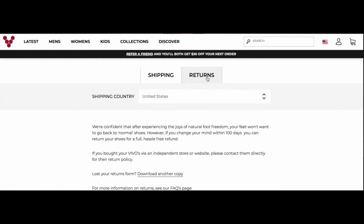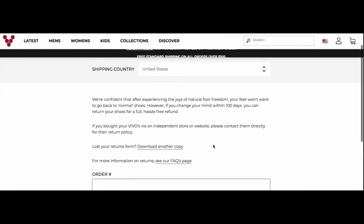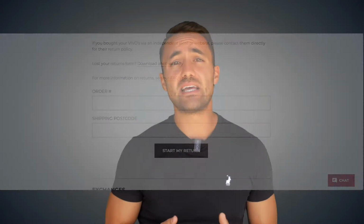Vivobarefoot do have a return policy, but you are liable for the return shipping cost, so a sizing mistake can cost up to $30 depending on where you live. However, if you are a first-time wearer of barefoot shoes, then you will feel like the shoes are a little bit larger, even if they are in fact the correct size.